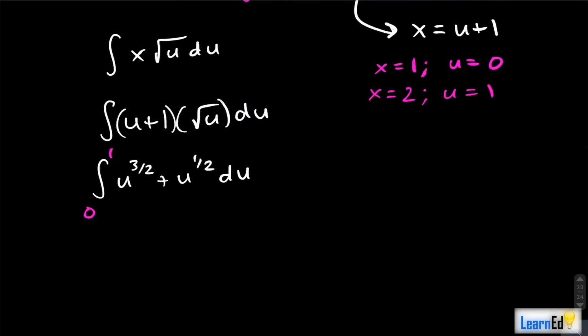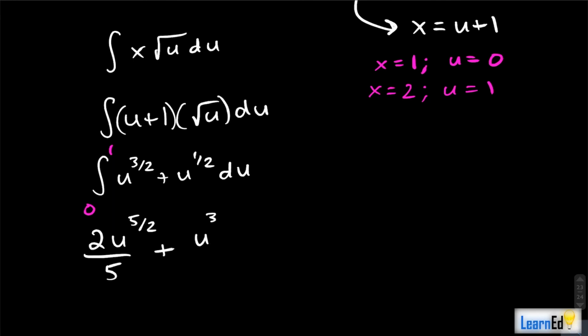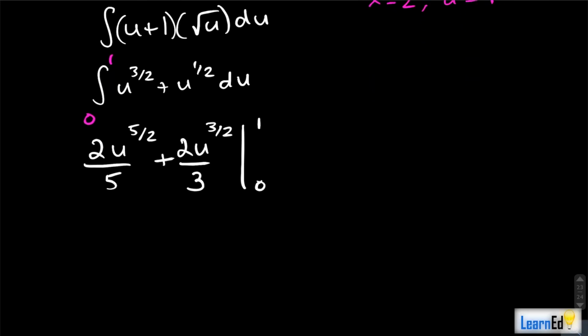Okay, so doing this integral, we have to say u to the 5/2, and we'll bring down that power in front, so it'll be 2 over 5. We have to flip it. So then we do plus, and it'll be u to the 3/2, and then we have to bring that down in the front. And then we just evaluate that from 0 to 1. In which case, it actually becomes really easy when you have a 0 in the lower bound and you have like a polynomial, because that'll just go away. It doesn't matter. And I'll show you why.